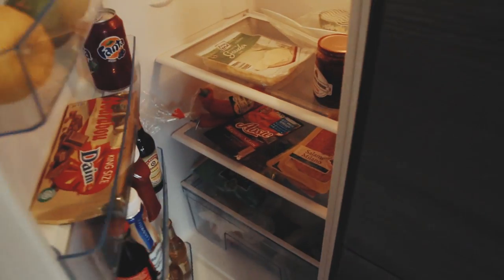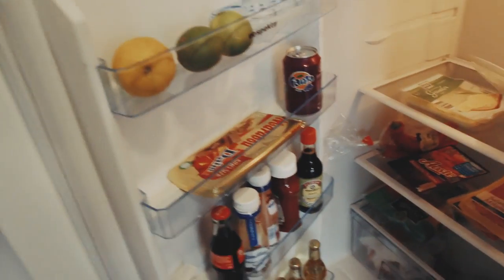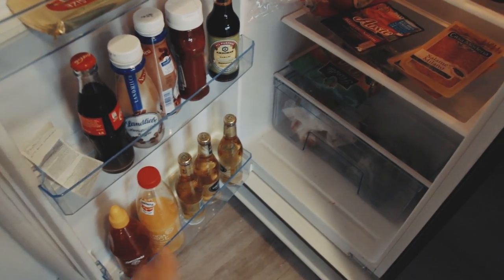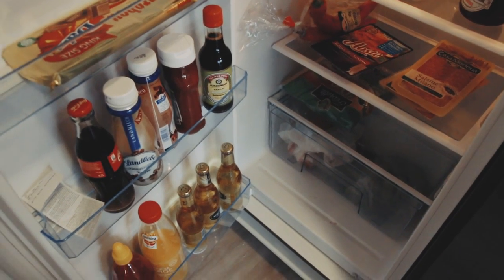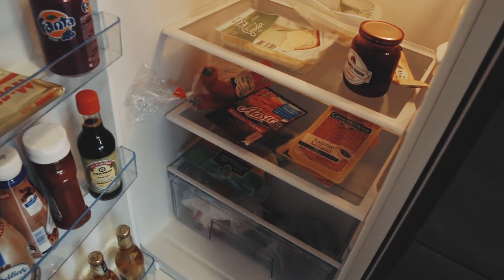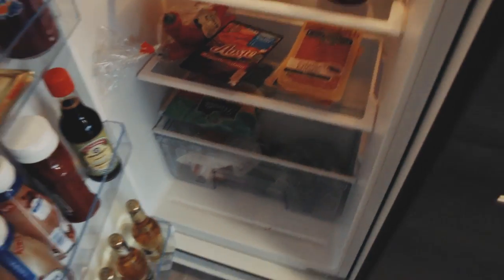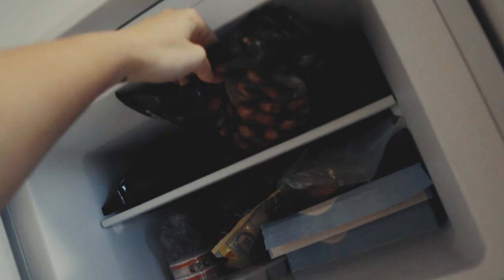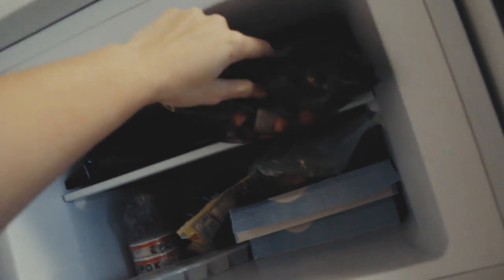Also my fridge looks like someone lives here, with some chocolate, obviously, some Coke, some alcohol. But then Nico bought some healthy stuff, so there's orange juice and 14 different sizes of salami and some vegetables. And while I was at IKEA, I obviously couldn't not buy meatballs. So I bought frozen meatballs.